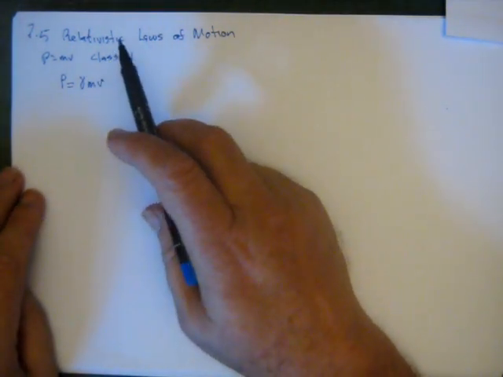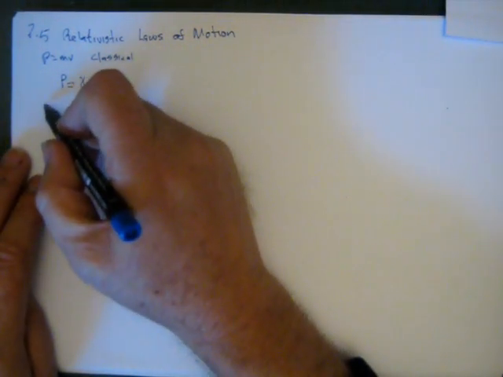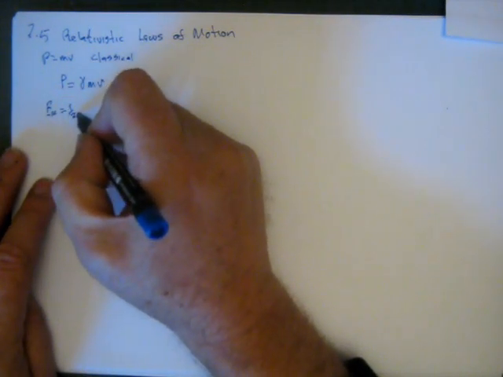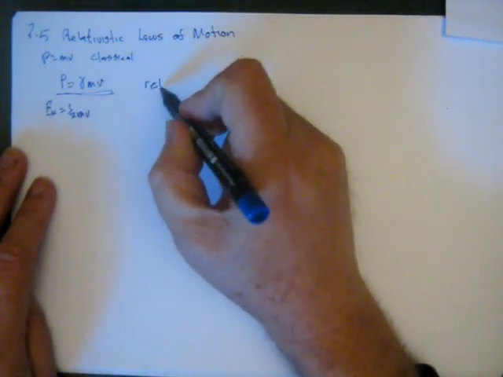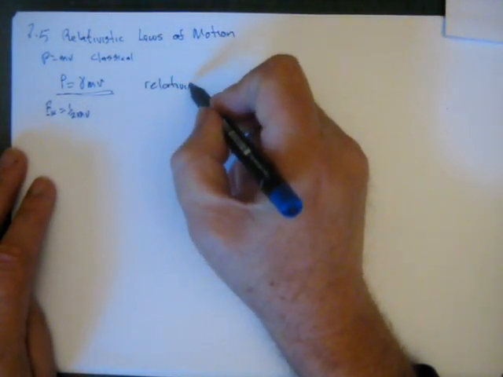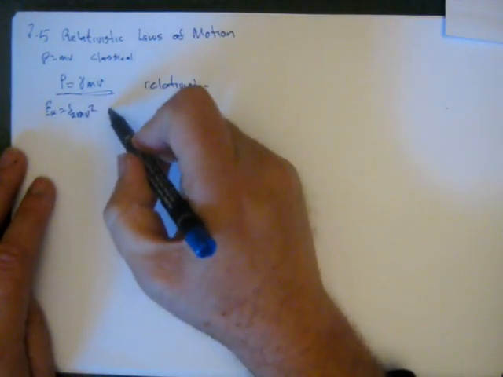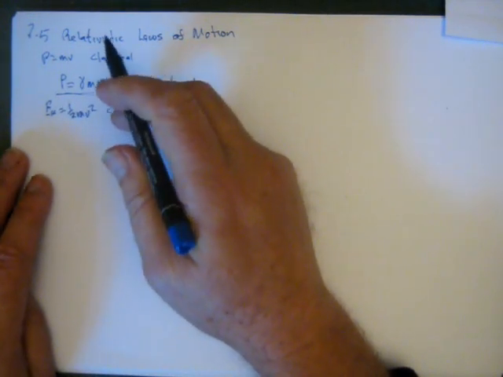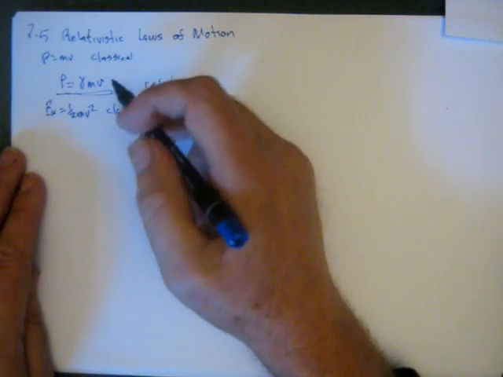So, talking of energy, how much energy does it have? Well, the classic formula for K is equal to half mv squared. So let's put a relativistic one. The classic one is EK is equal to half mv squared. That's the Newtonian laws of motion. And we're going to have something similar to this as well.